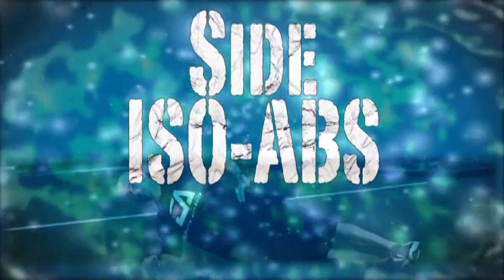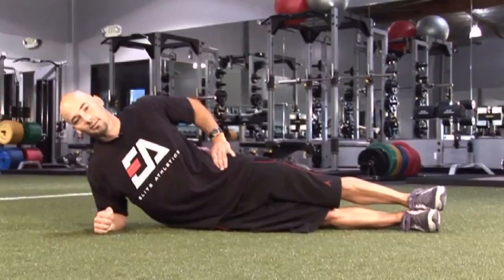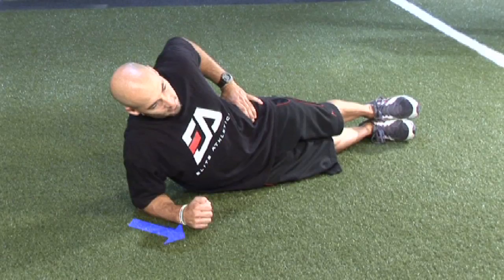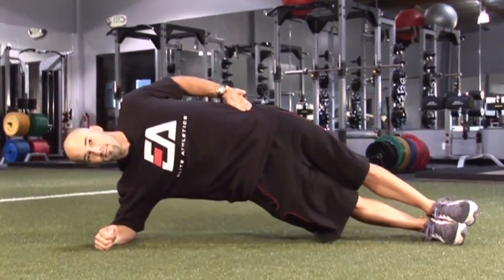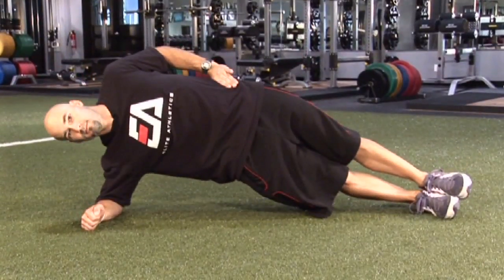This next exercise is called the side iso abs, also known as the side plank. Lying on your side, you want to place your elbow right underneath your shoulder and have your hand perpendicular to your shoulder at a 90-degree bend. With one foot on top of the other, place your opposite hand on your hip, and then you're going to raise your hips, holding the movement at the top point for approximately 2 to 3 seconds.